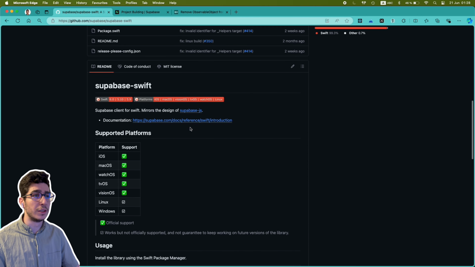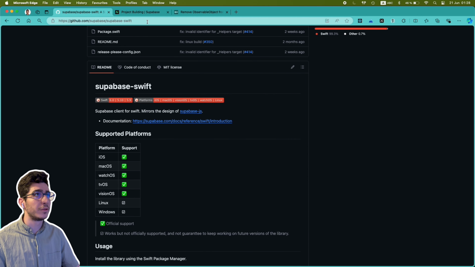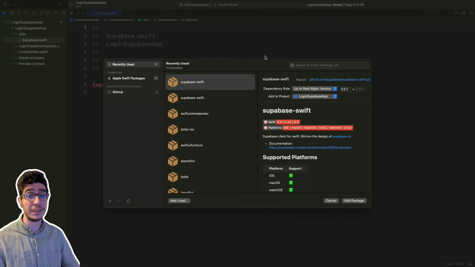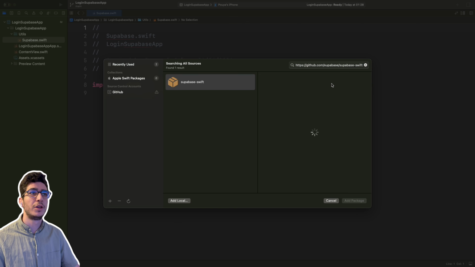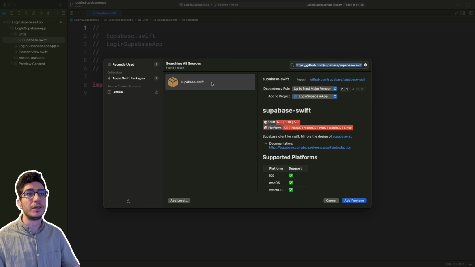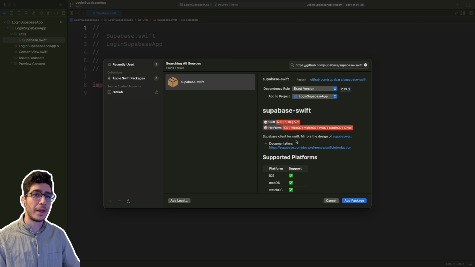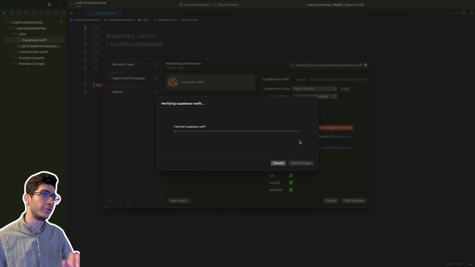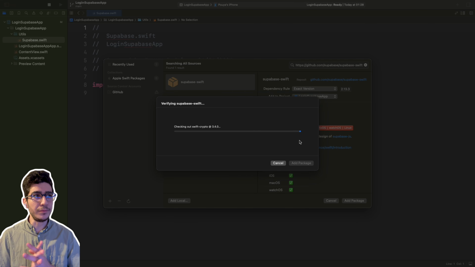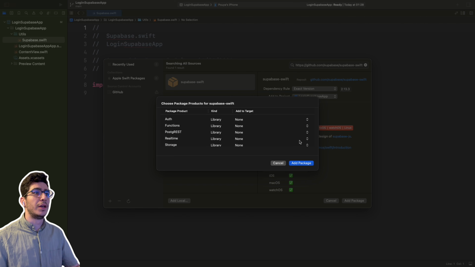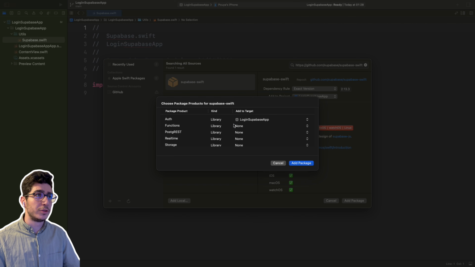This is the Supabase Swift for the Swift language. If I search it, it grabs it for us. I want to use version 2.13.3, the latest version, so it fetches it for us. And yep, I want to use all of them.